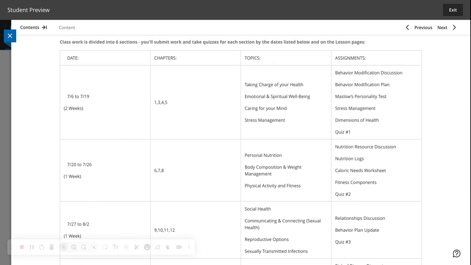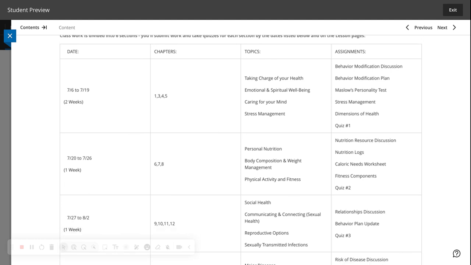Also in this section will be the topics, but then I do list the assignments. If you're like me and you like to mark things off or do a to-do list, this might be something to look at to help guide you in each section. Most sections will have a quiz and a discussion post where you need to respond to 3 of your classmates' discussion boards. Those do close with the due dates.